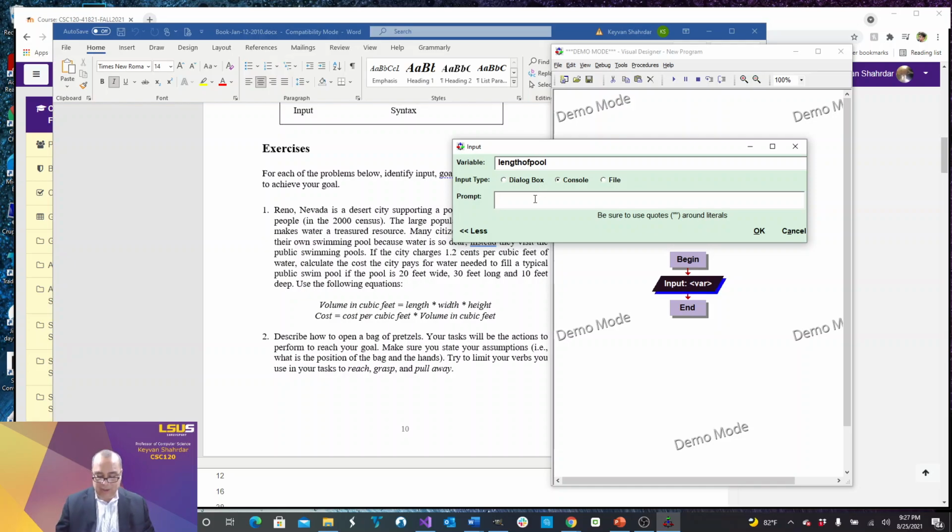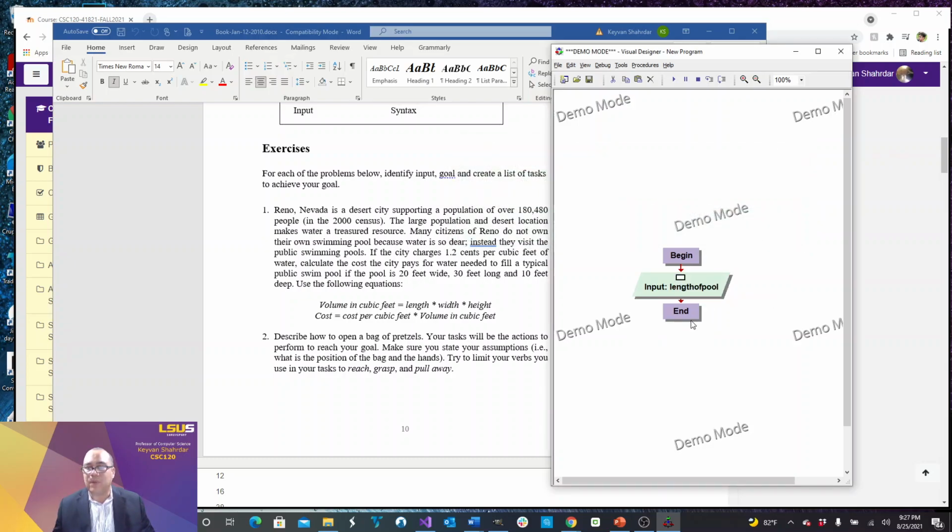And when you write text, you have to put it in parentheses. You're going to ask, what is the length of the pool? Question mark, space. Right? So we have an input, which is length of pool.